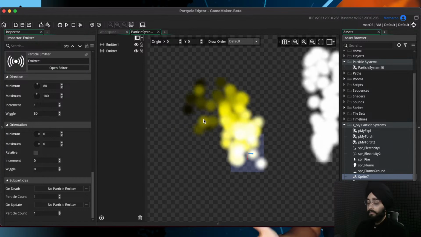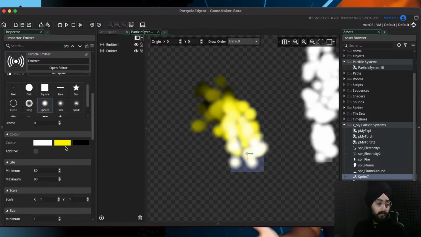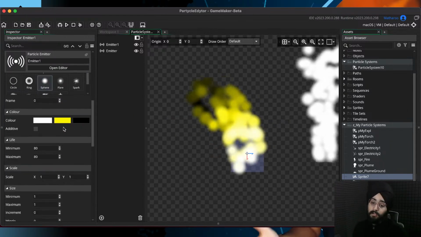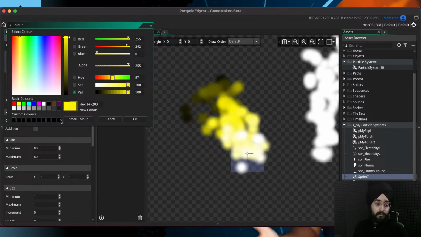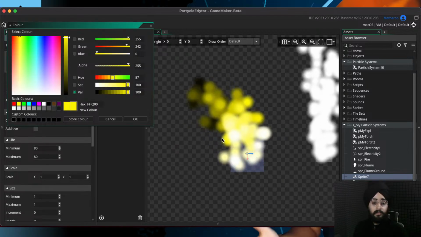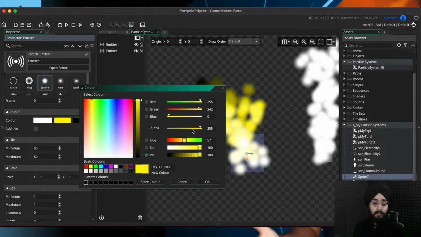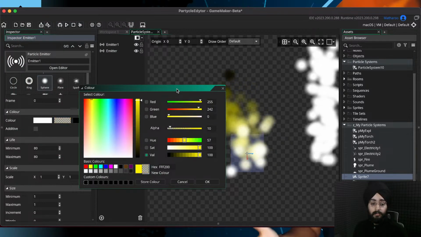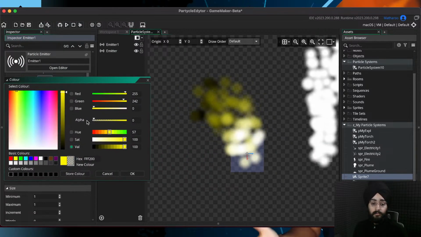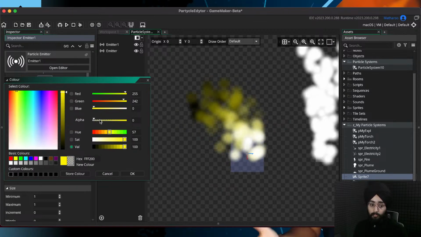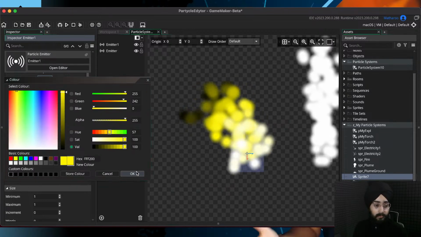Where are the alpha settings? Right, that's something I looked over because that's in the color. So if you want to change the alpha, like I want to change the alpha in the middle, I can select the middle color and I can lower the alpha here, and that lowers the alpha. So there's the answer to that.